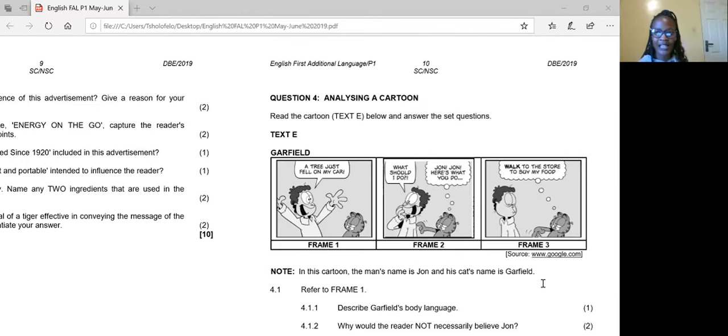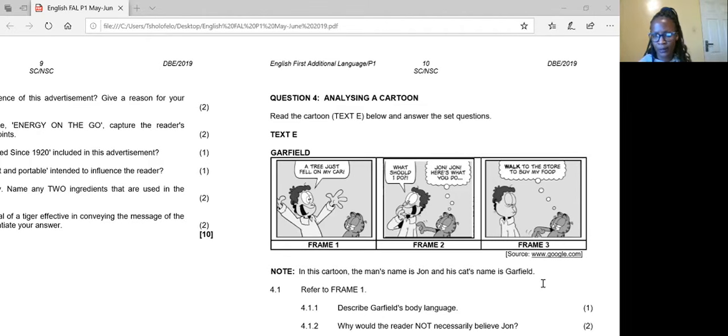However, do not answer and say because of facial expression. Do not answer and say because of body language. You are too ambiguous. It's a generic answer. Use adjectives. Remember, adjectives are describing words. Use adjectives to say, okay, I can see that the mouth is wide open to show that the character is shouting. I can see that the eyes are wide open to show that the character is surprised. I can see that the character has folded her arms to show that she's furious. I can see that there are lines maybe above the character's head to show that she's angry or furious. Or I can see that the character has frowned her forehead to show that he is angry or furious.